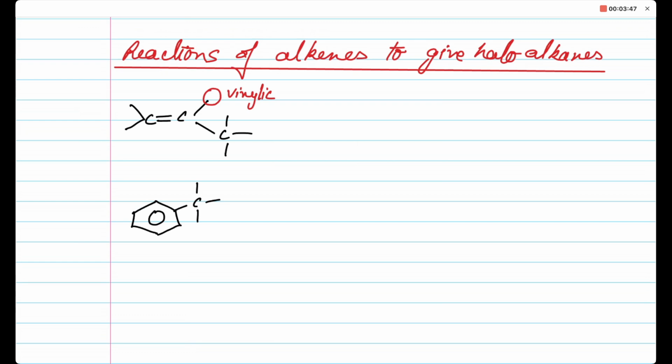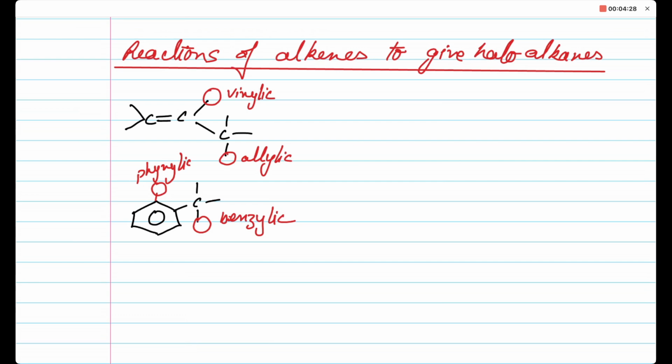On the other hand, this particular position is called the allylic position. If we have hydrogen here, we are going to call it allylic hydrogen. If OH is there, we are going to call it allyl alcohol. If halogen is there, we are going to call it allyl halide. In the same manner, any of the positions of the benzene, any of these positions, are called the phenylic position. While this position, that is the position of the carbon attached to benzene, is termed as the benzylic position.